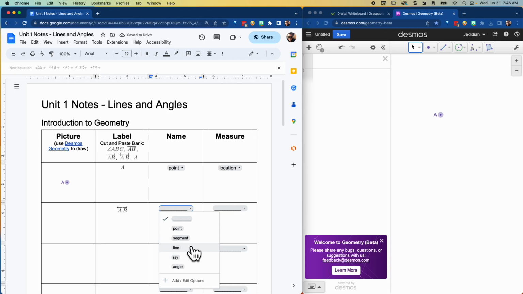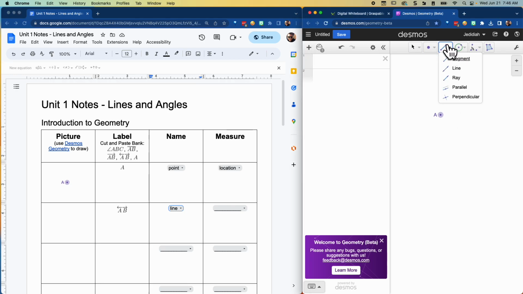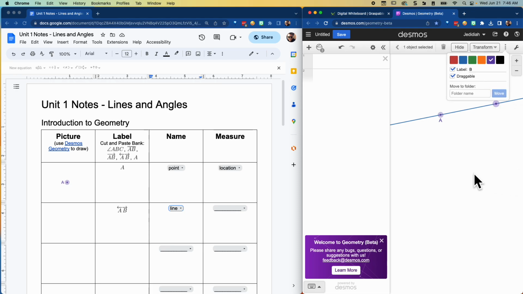That is going to be a line. A line means it's a connection between the two points, but it just goes on and on all the way in one direction and on all the way into the other direction. So if I look at this menu under the line tool and find not segment, but line, I could find that one. And notice that I have an A in this other point, so I need to label that second point. I'll click on the second point and check mark the label box.